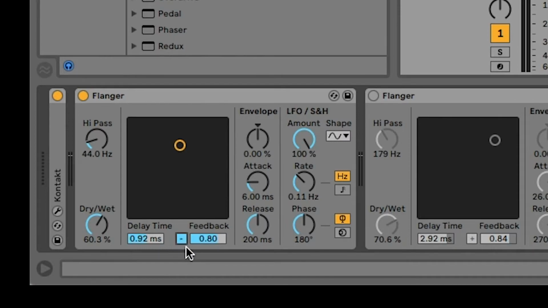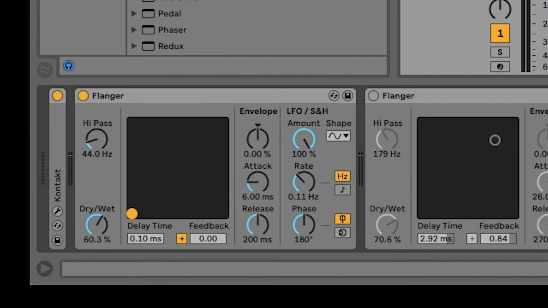And there's a little polarity button here, which you can adjust to see what the audio result will be if you like it better or not. And I can also just click and drag this, and you'll notice it adjusts both of these. Our limits are a 7 millisecond delay and 0.99 feedback, right? So I suspect 1 would have been 100% feedback. So this is like 99% feedback. And in terms of our lowest settings, we can get 0.1 millisecond and no feedback.